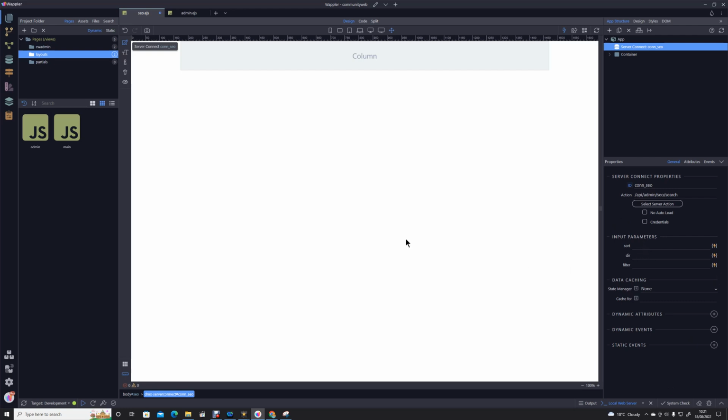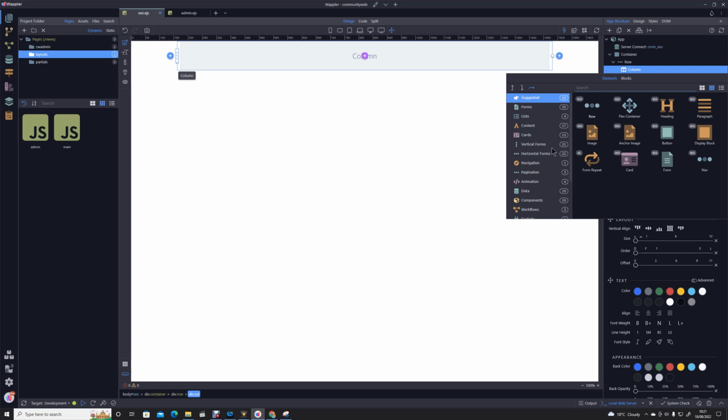We won't be using these sort and direction fields, certainly at this stage, probably not at all in this particular action. But you'll notice also it knows that it wants a filter parameter sent to that API action. I'm just going to ignore the filter in the short term. All I'm going to do is create that basic list of SEO terms, and then we'll tweak that once we've got that created.